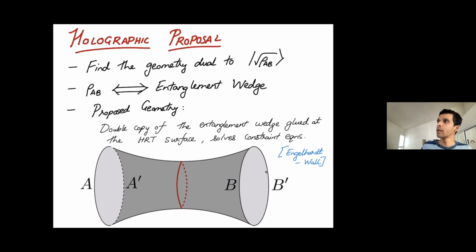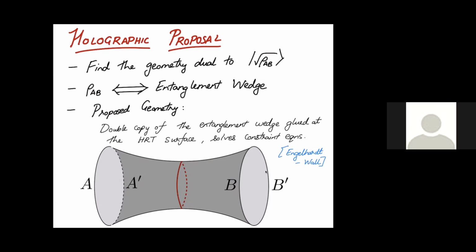For example, we know that the HRT formula is not exactly correct. There are corrections to it. For example, we would look for quantum extremal surfaces, and quantum extremal surfaces wouldn't be extremal. They'll have some term coming from the quantum corrections. So in that case, we still expect that you have some sort of double geometry like this, but there would be a source from the matter term. And that matter term would be exactly such that it makes you satisfy the constraint equations. But this hasn't been worked out in any detail. Thank you. Yeah.